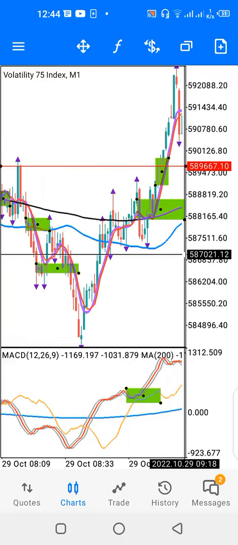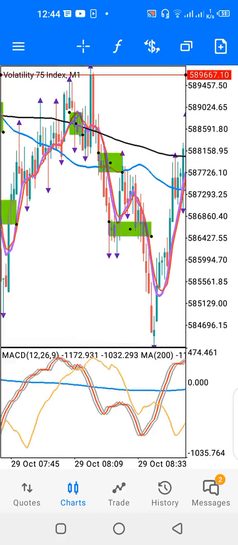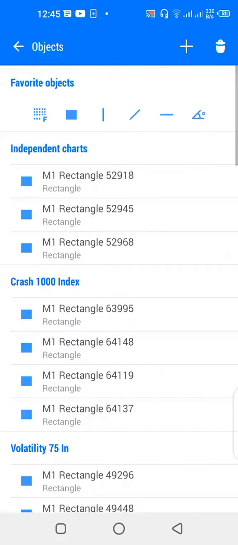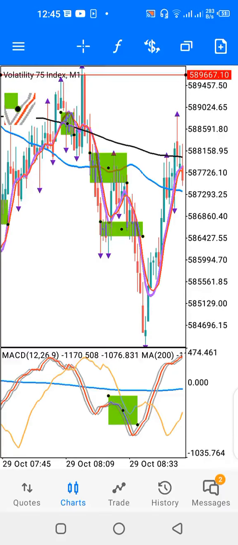Same thing for when to place a sell trade. This is our sell signal around here. Allow all the lines to be clear below the blue line before you take your trade. I mean, the gray, red and gray lines will be below the blue line, will have crossed below the blue line. Also, the yellow line will have crossed below the blue line. Immediately the yellow line crosses below the blue line, then you are good to go as regards placing your sell trade.